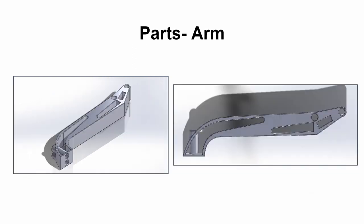Here we have the arm that connects the pedal and the base. I created the outline using the spline tool and then extrude boss based it up, cut out the parts that are hollowed out in the middle that we see there. Creating the hole, I first created a circle, extrude boss based it down through the hollowed out center and just made a hole there so that we could put on the pedal. Same with the rest of the other holes that are put throughout. We also filleted it so that it would have a much more sleek appearance.